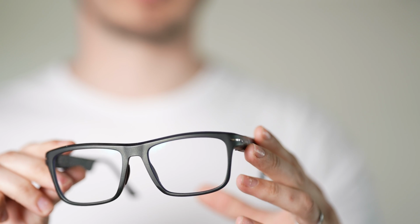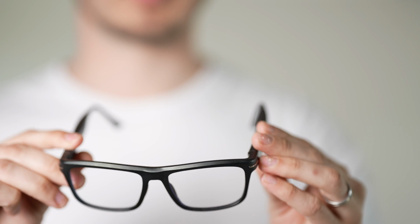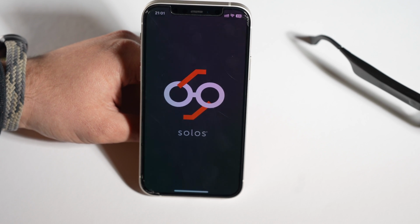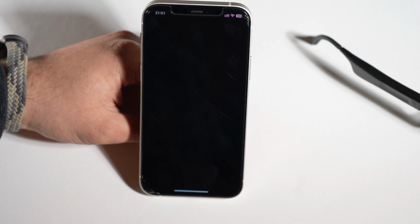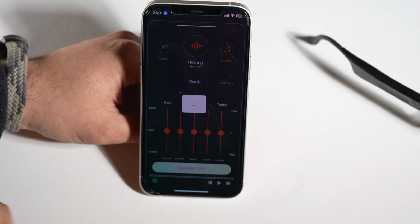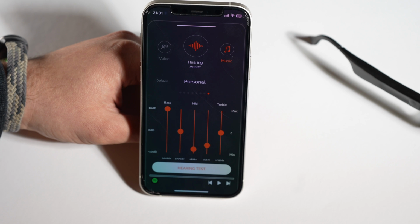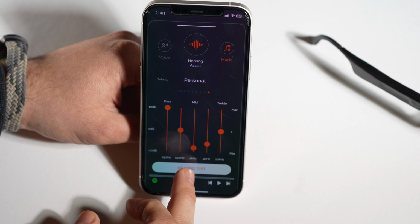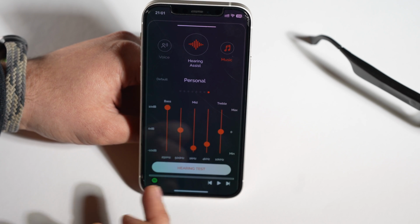The mids are just too high and really unpleasant. Not only are some frequencies too loud, the frequencies also sound wrong. There's a hearing test you can do with it that creates a personal equalizer for you, but it's far worse than if I manually remove the mids as much as possible. You see my equalizer here, and I would have liked to have even more extreme but also detailed settings. Unfortunately, that's not possible, which is why I'm still dissatisfied with the sound quality.